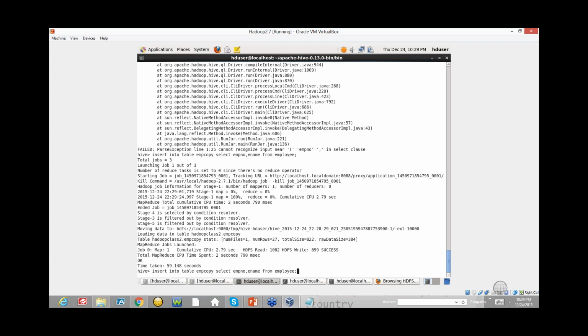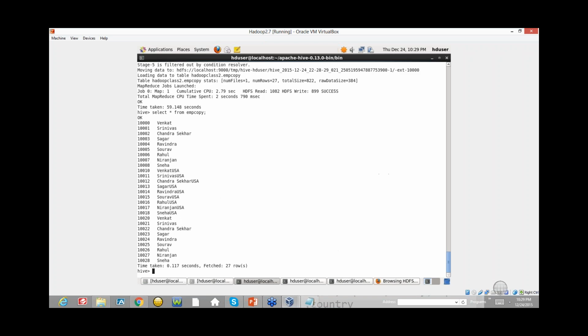Right? Now we can say select star from emp copy. So we have only two columns, employee ID and employee name.